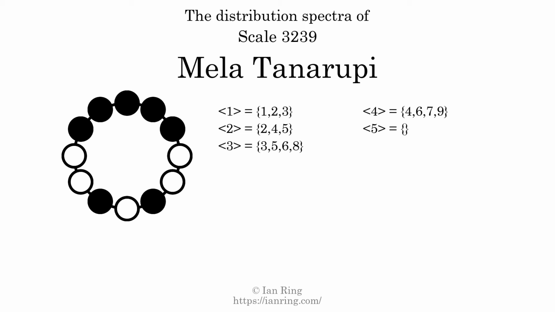The generic interval of 5 scale steps comes in 3 different specific interval sizes: 7 semitones, 8 semitones, and 10 semitones. The spectrum width of this generic interval is 3. And finally, the generic interval of 6 scale steps comes in 3 different specific interval sizes: 9 semitones, 10 semitones, and 11 semitones.